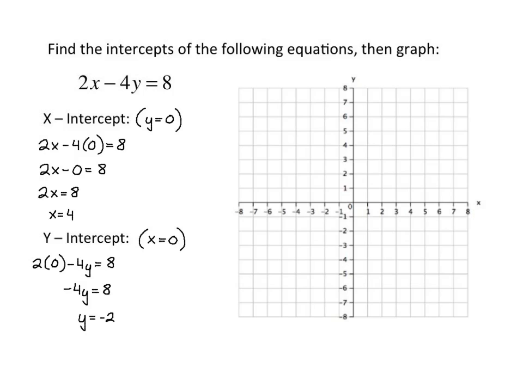So now I can plot these 2 points pretty simply. My first x-intercept is at 4, so on the x-axis I'm going to move to the right 4 and plot that point right here at x equals 4. And then my y-intercept was at negative 2, so I'm going to go down 2 here and plot this next point here. Now that I have these 2 points plotted, this is enough for me to sketch my line, and it looks to me like we have a general line that looks something like this.